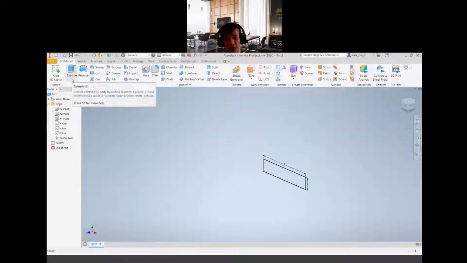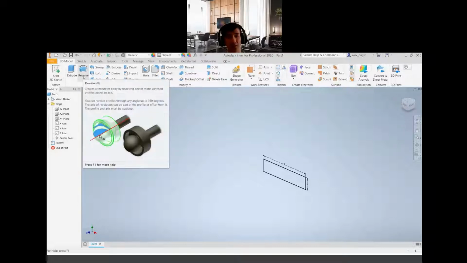So you know extrude, you will bring this into a slab to the z-axis. So the next command, the one just beside next to extrude. So this is the one often used also. Okay, will be revolve. So revolve, you can have a look on the definition, is to create a feature of body by revolving one or more sketch profiles about an axis. Okay, the important thing is about an axis here. So just click on revolve, please.